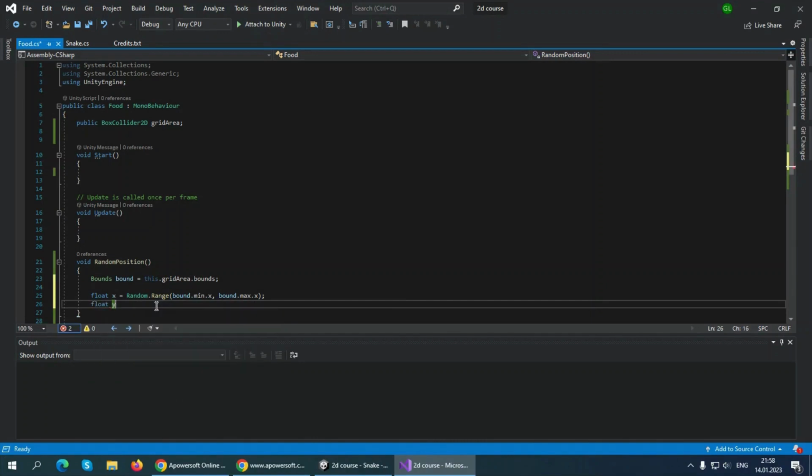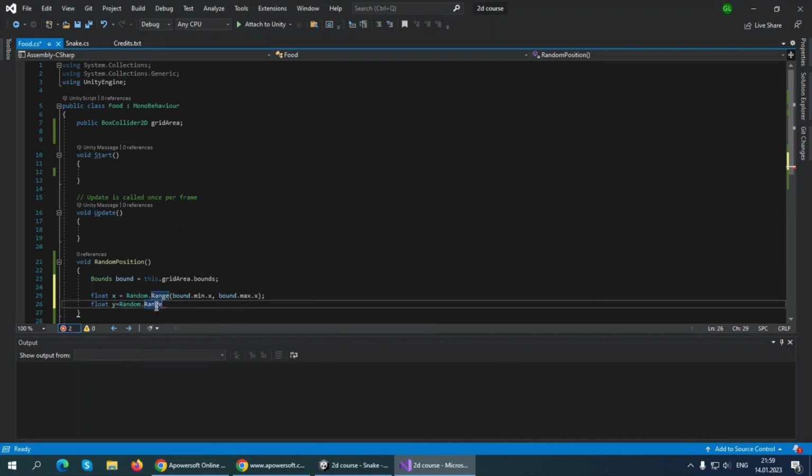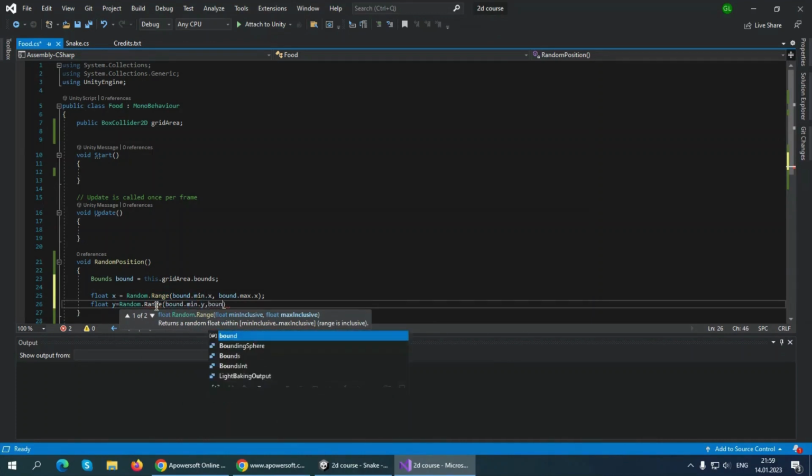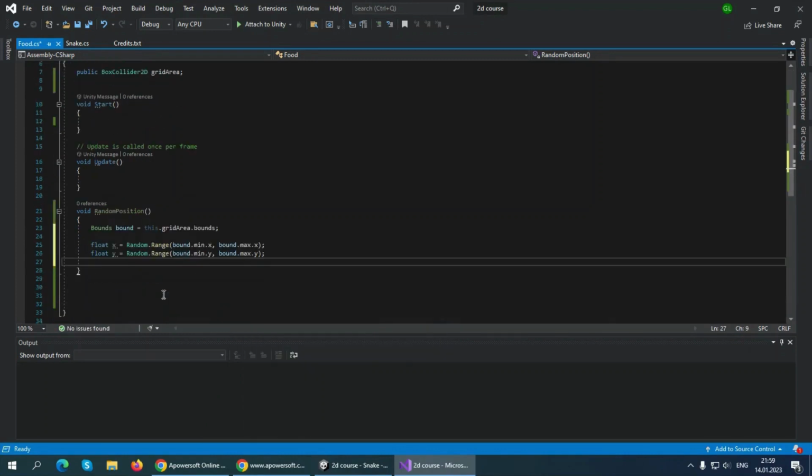And we should do the same for y. So float y equals Random.Range, and here we will say bounds.min.y and bounds.max.y. And that's it. It will create for us a random range now within the border that we created.